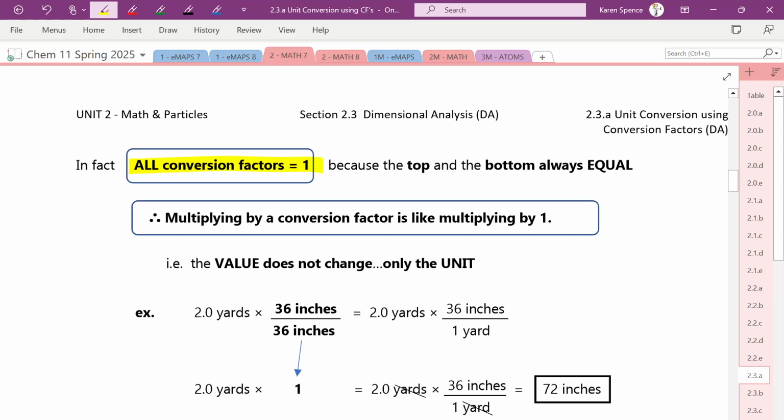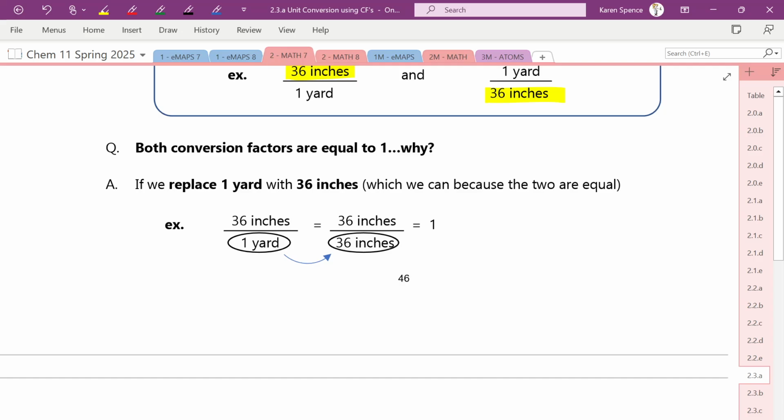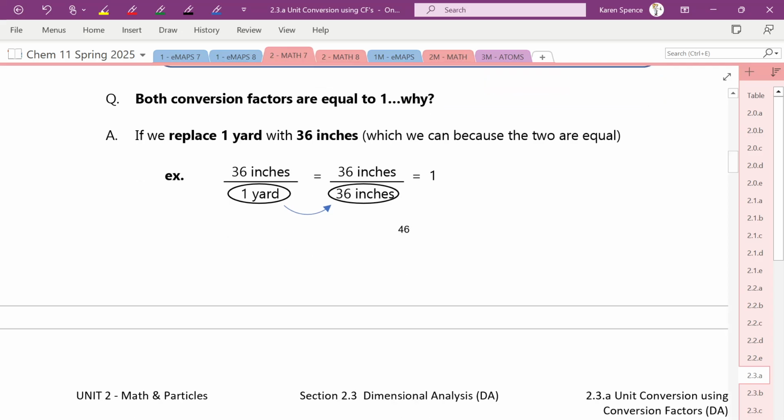Yes? Can you also say if you write how many yards are in 1 inch? Yes, you could, but it's not a nice number. It's whatever 1 over 36 is. You can work with whatever kind of number you want to, but usually if it's imperial, you'll be given it in the question. If it's metric, then you're going to be like mega, kilo, deci, centi, milli, micro, nano. Oh, I'm doing nanograms. It's 10 to the negative 9 grams. Right. Okay?